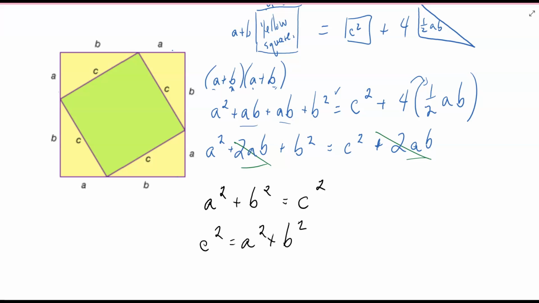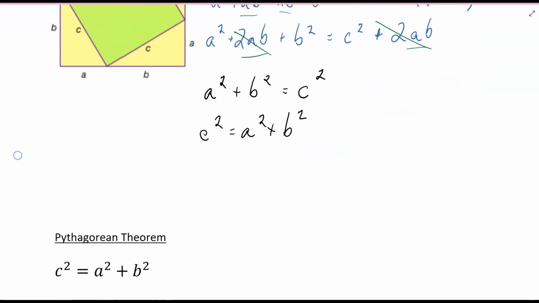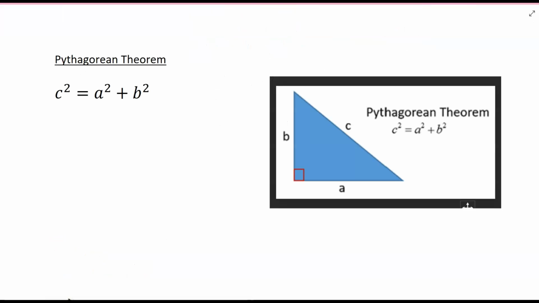Okay. I thought I'd show you that just for interest's sake. You don't have to ever repeat it. I just want to teach you now how to use the Pythagorean theorem. And that is that c squared equals a squared plus b squared. In the Pythagorean theorem, side c of the triangle represents the longest side of the triangle, which is the side that is opposite the 90-degree angle. Okay, and it has a special name called the hypotenuse. The longest side opposite the 90.